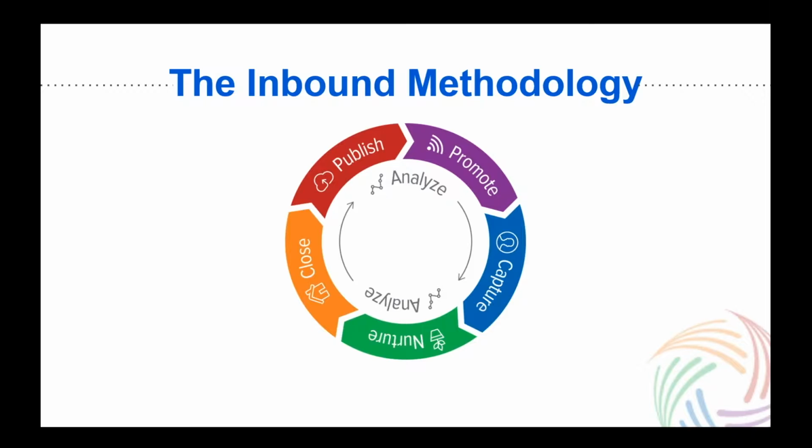So as far as the inbound methodology is concerned, each of these parts work together to create an efficient whole. As you can see, we've shown it here in a circle. Why? Because your job is never really done. After you've taken all the steps and then analyzed their efficacy, it's time to use what you've learned and do it all again, but even better. So let's look at each individual piece of the puzzle and talk about what it means and why it works.